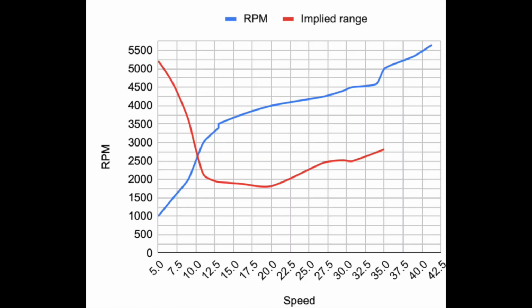Every boat has its own power curve or its own efficiency curve. You can get great gas mileage going 6, 7, 8 miles an hour when you're full displacement. And you can usually get pretty good gas mileage on a planing boat like the Antares 11, but there's this trough in the middle where your efficiency is really low. Here's a rough look at the graph of what that looks like on an Antares 11.